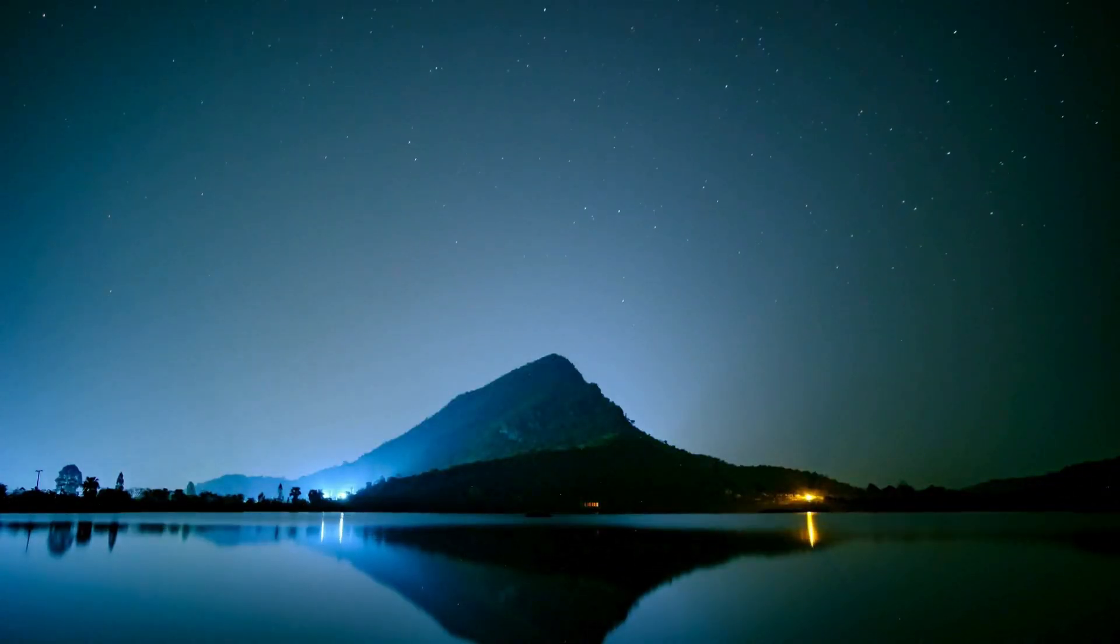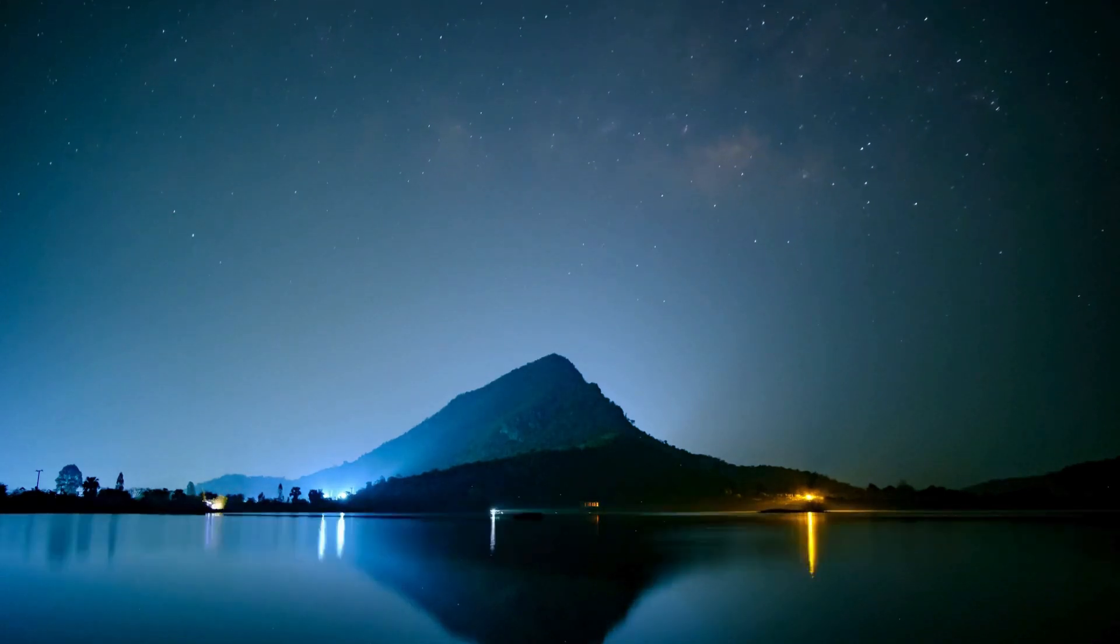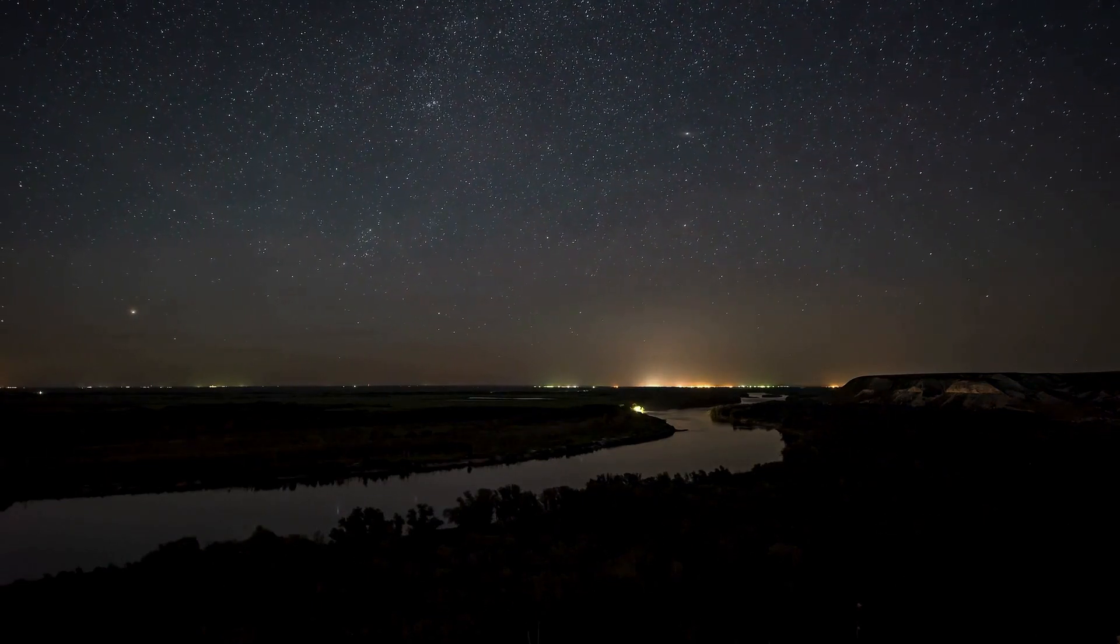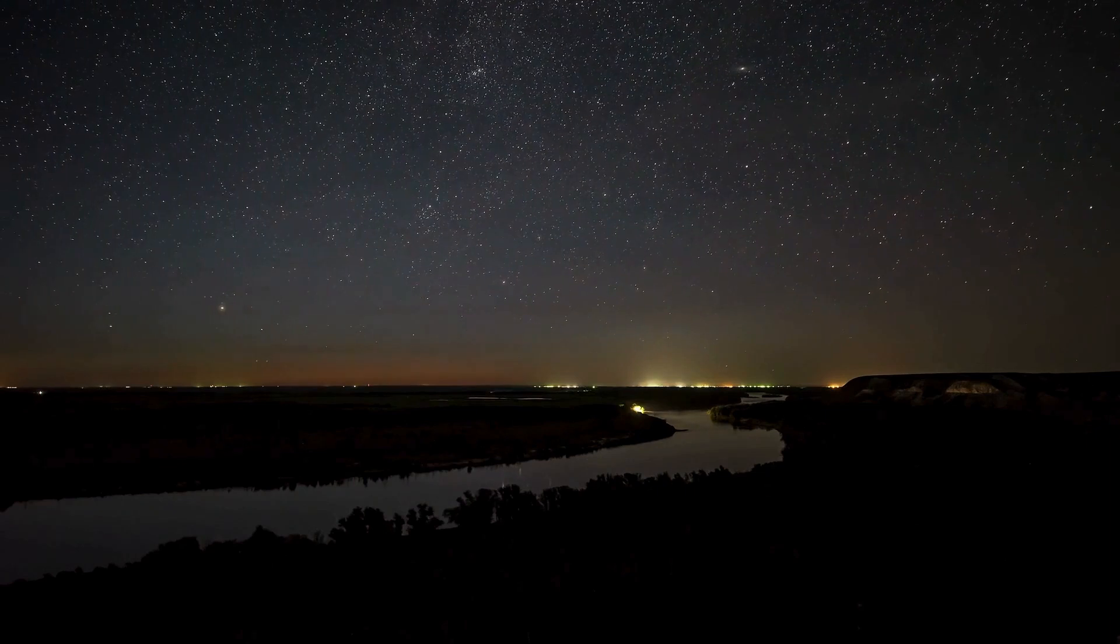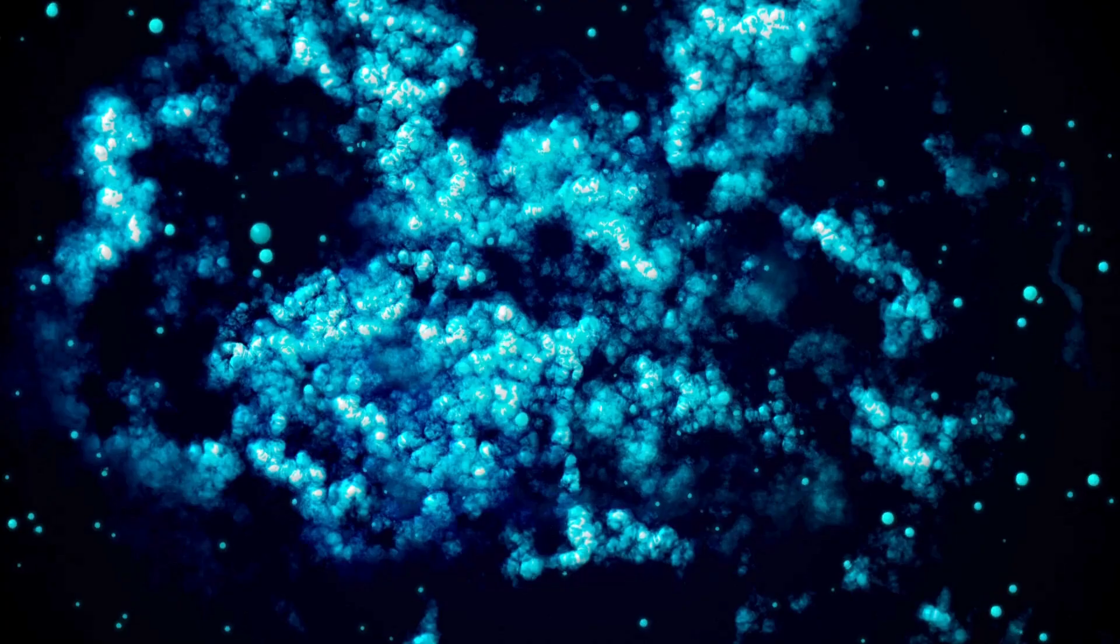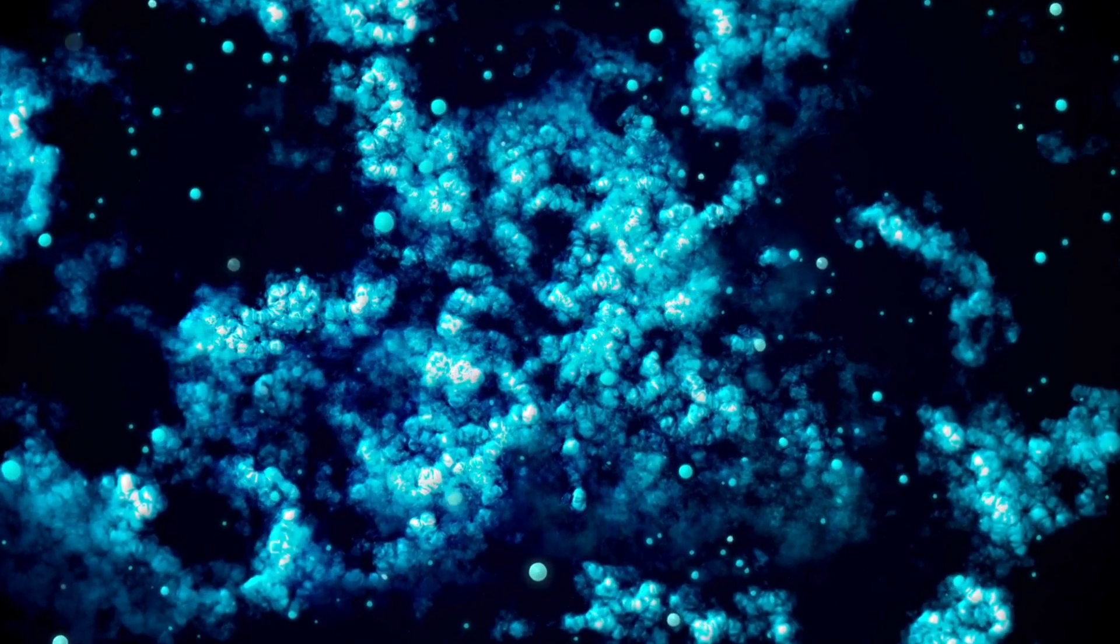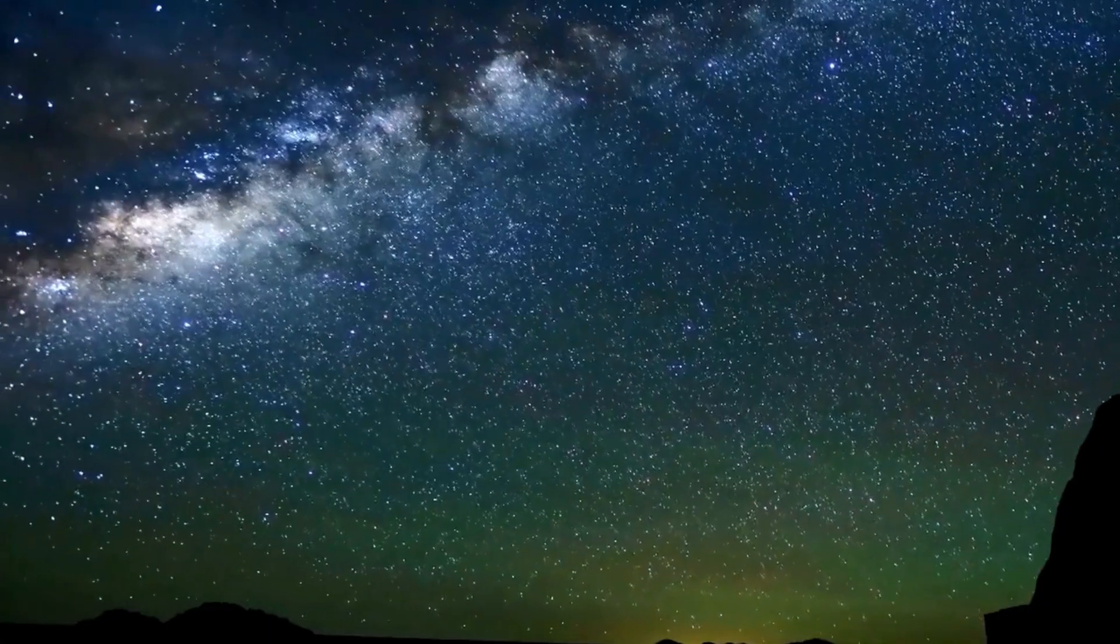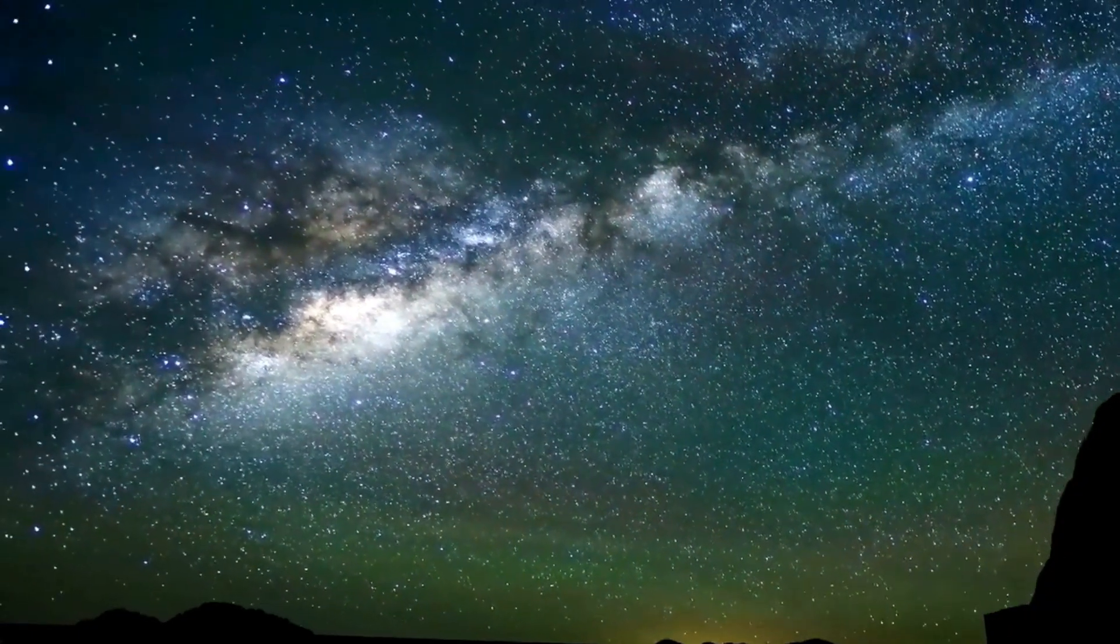Our universe began with an explosion: the Big Bang. Energy, mass, and space appeared almost instantaneously. From there, the young cosmos formed a growing plasma mixture of matter and antimatter particles that materialized and annihilated one another as they collided. Left unchecked, the matter and antimatter in this plasma would have destroyed each other entirely. However, scientists believe an unknown imbalance allowed more matter to form than antimatter, thus saving the universe from immediate annihilation.